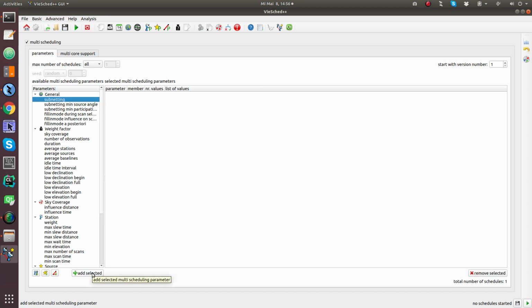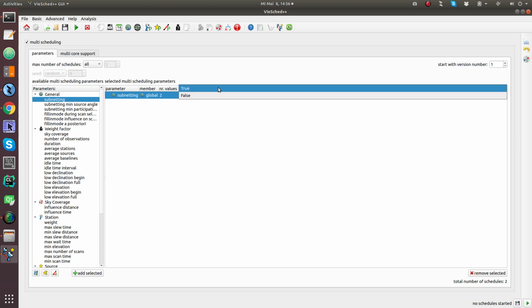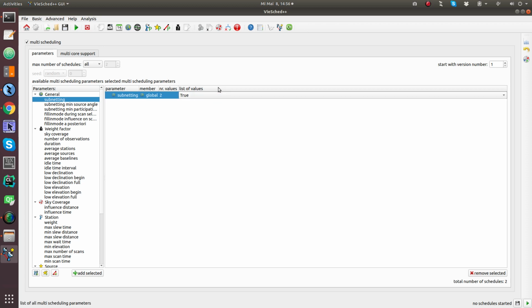So we add a parameter here, and it now lists the possible values for subnetting: true and false. And it also says the total number of schedules that it will create now is 2. What it will do so far is simply create one schedule using subnetting and one schedule without using subnetting, because these are the available values that it has. It just has true or false.